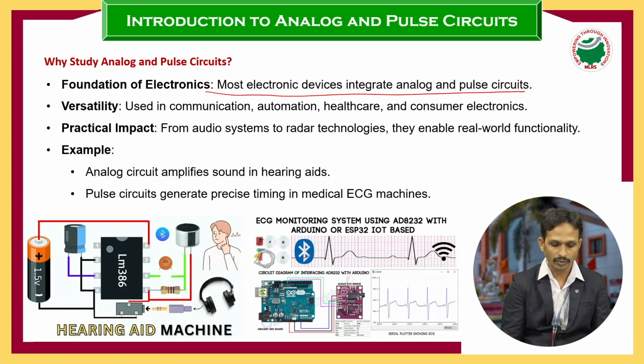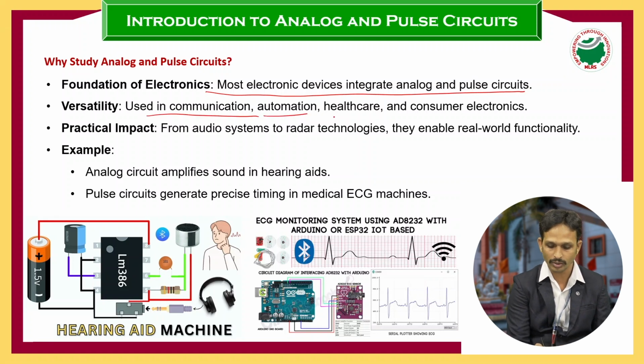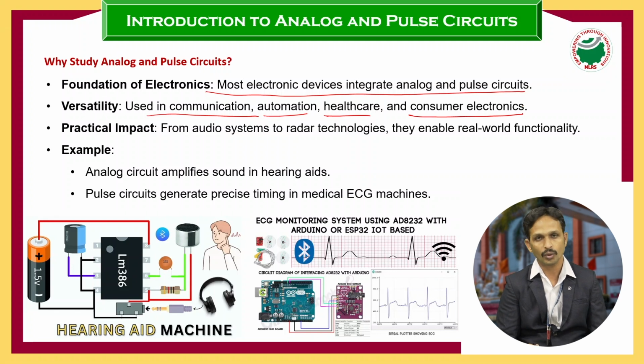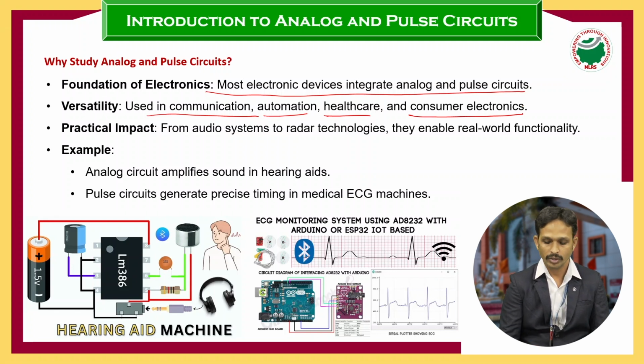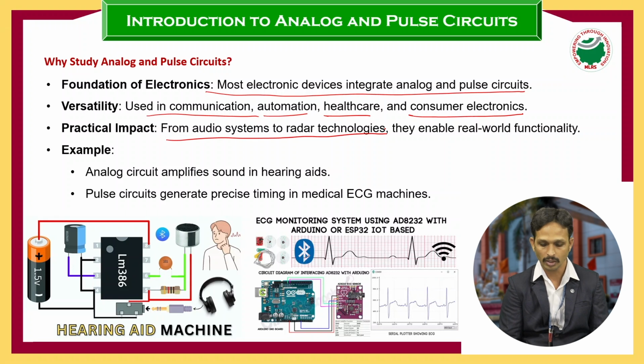Analog and pulse circuits form the foundation of electronics, and we can use them in communications, automation, healthcare and consumer electronics, like TVs, remote controls, voice recorders and sound systems. Everywhere in consumer electronic applications we can use these circuits. From audio systems to radar technologies, analog and pulse circuits have a practical impact.